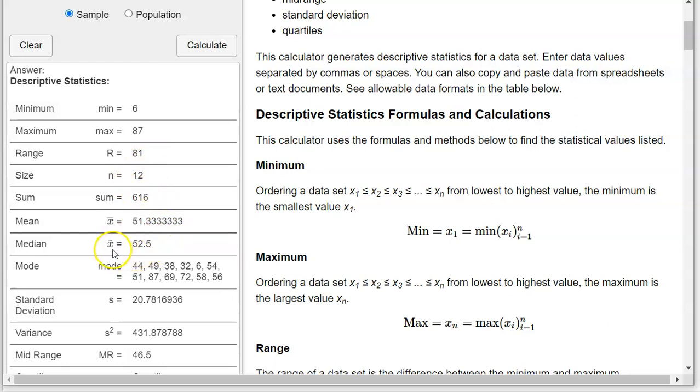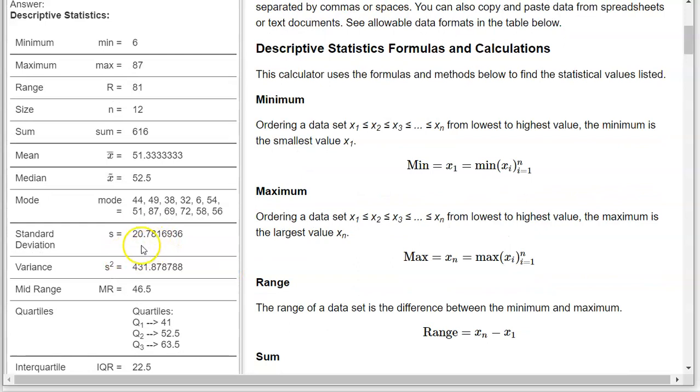I don't like how it uses a different symbol here. Now, if you zoom in, that's an X with the tilde over it. That is not something that's in the AP Stats curriculum. To identify the median, instead of X with a little tilde above it, we just write the word median. The mode will show you the most frequently occurring scores. Every score occurred once, so there technically is no mode.